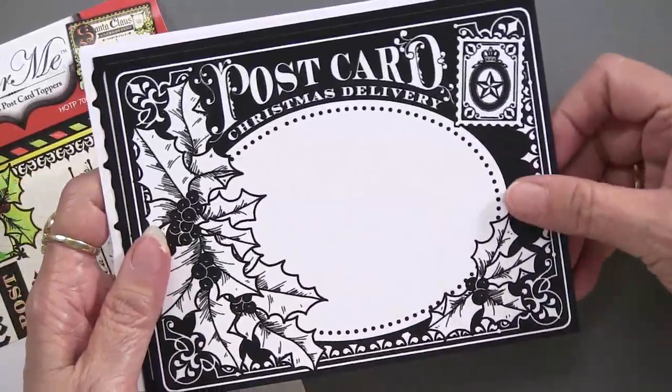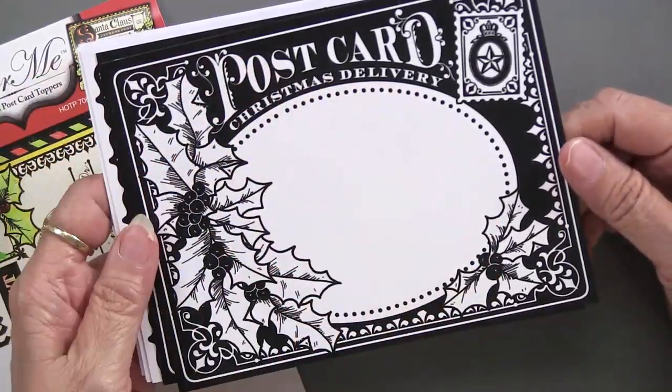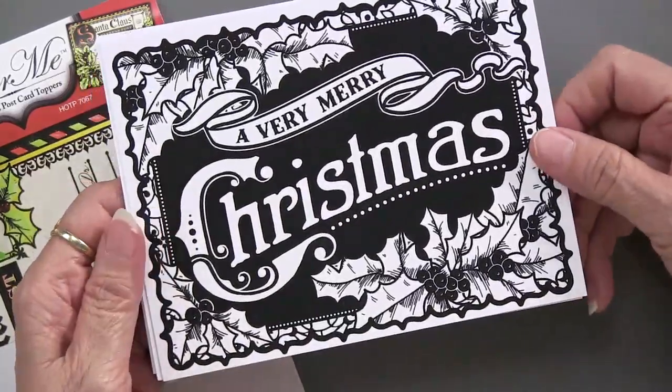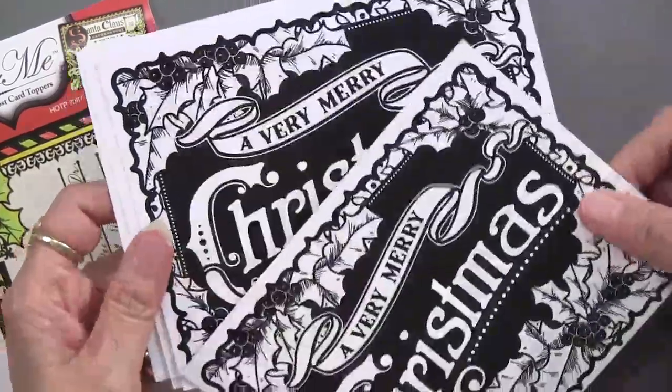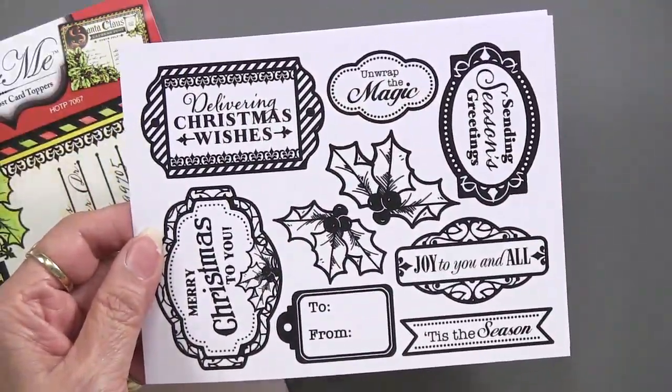Then we also have this very vintage-looking postcard. Which is great. You've got this big open area, so you can do things in the center of that. Yeah, kind of like you just did. And then we have a very Merry Christmas again, just a beautiful and striking look to each of the ones I just showed you.